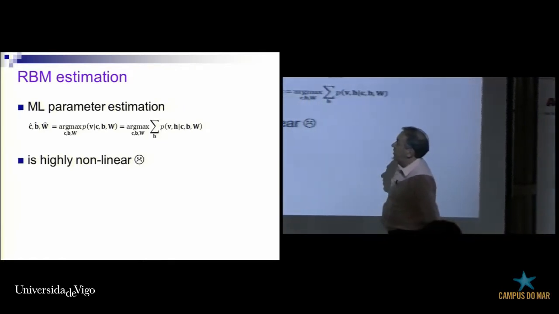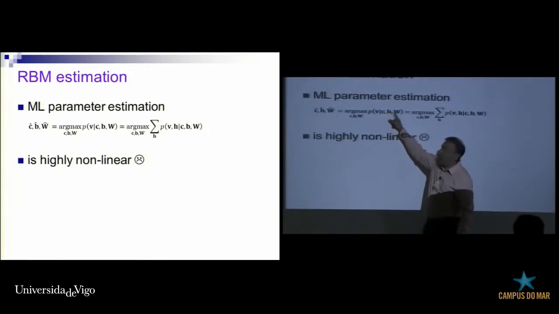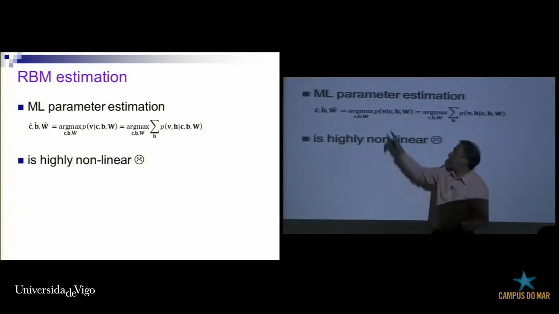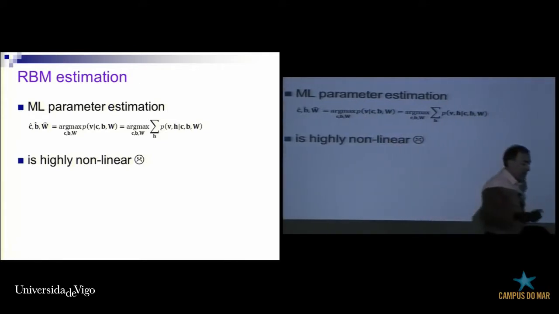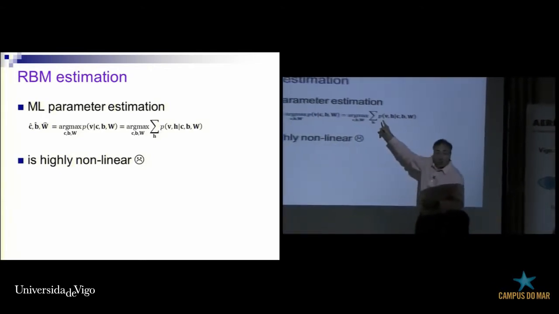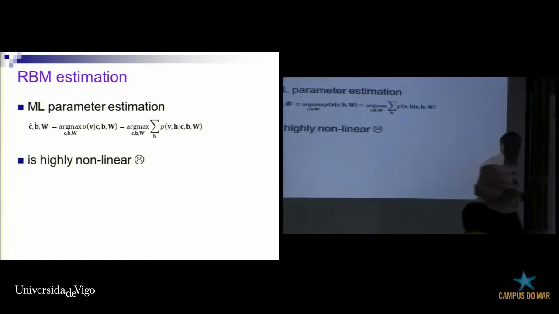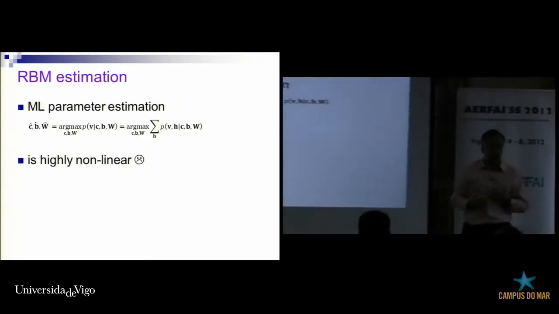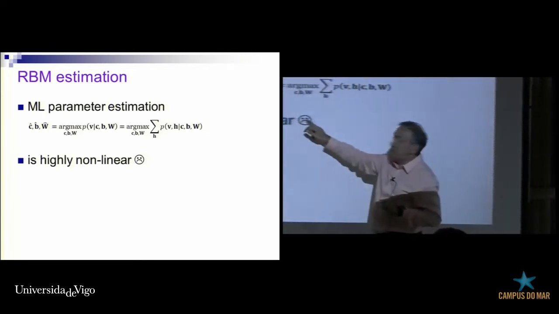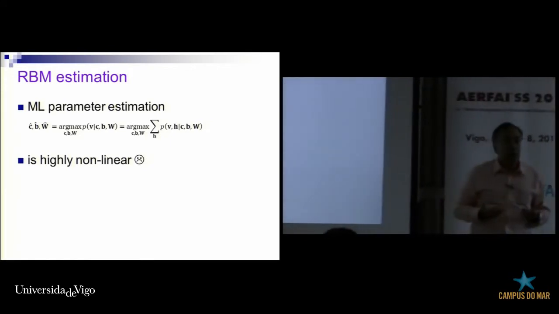one typical thing that we might want to say, if we have the distribution of the visibles given these hidden values, these parameter values, we may want to find the maximum likelihood estimate of the C, B, and W that maximize the probability of the observations. That sounds like a reasonable thing to do. And of course, because what we have is the joint distribution, we need to sum over all the h's. Because we now can interpret things probabilistically, we may be able to attack this problem. Even though, of course, there's a little problem, which is that this is highly nonlinear. So that may not be straightforward, but at least one can try to do this.